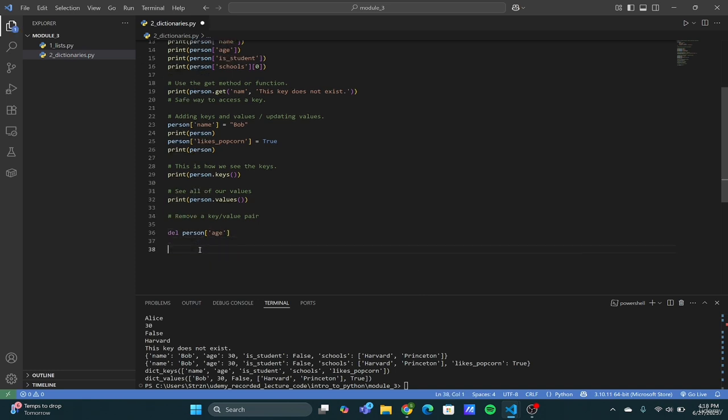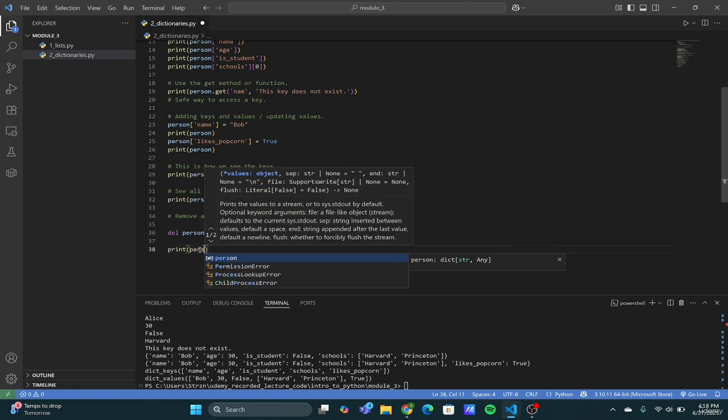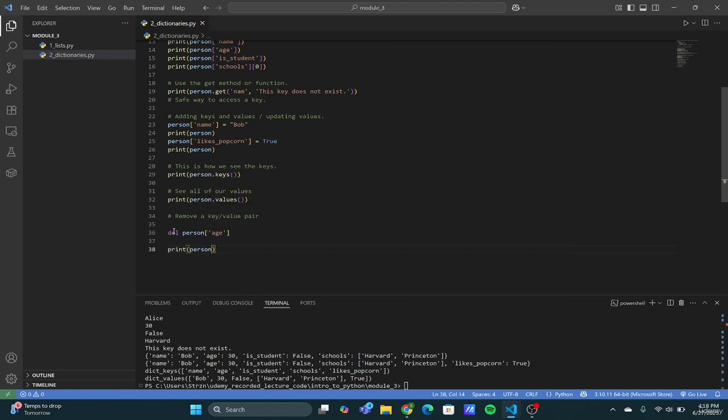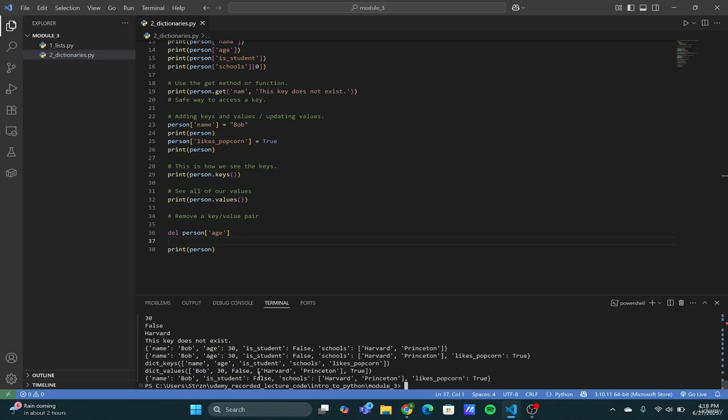And we'll say we want to get rid of Bob's age, so we'll print person again after removing our age key and value, and we'll run this, and we'll see we only get name Bob, is student false, school, and likes popcorn, and age is no longer in our dictionary.